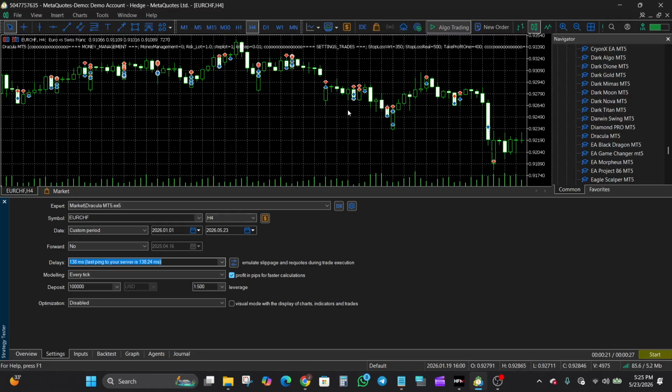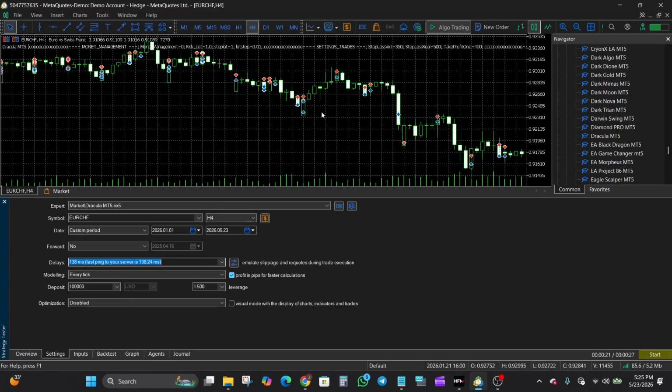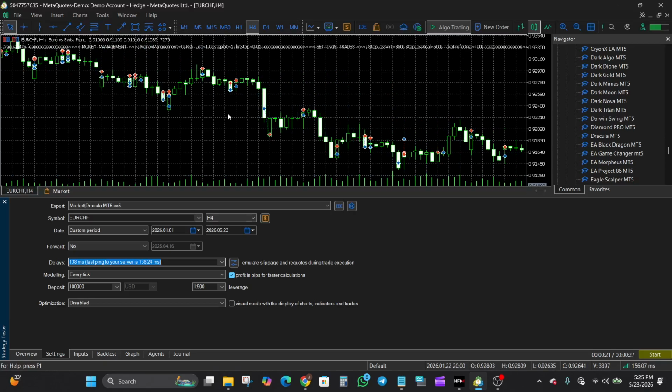All right, you can also notice from the historical chart behavior that the EA seems designed around managing entries carefully during ranging or slower moving market conditions, especially considering the use of limit orders and trailing based profit management described earlier in the settings. Of course, these are historical backtest results, and one thing that we should always know is that historical backtest results do not guarantee future performance.